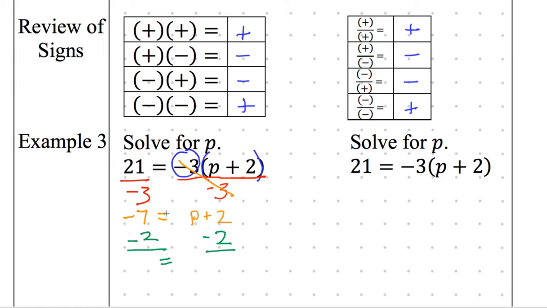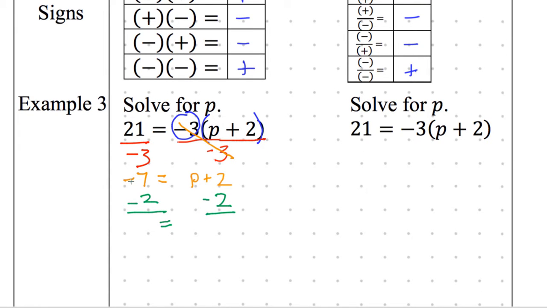Copy down that equal sign right underneath. So there's a bunch of equal signs in this vertical row, or vertical column, I should say. Okay, so the 2 cancels out, so I'm just left with p on the right-hand side. And Fernando, to get that 50 XP, you need to tell me what -7 minus 2 is. -9.